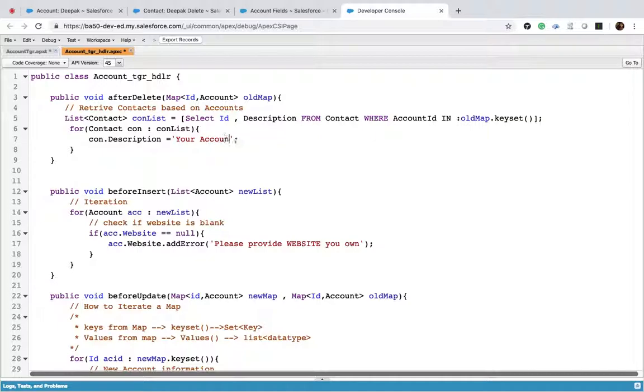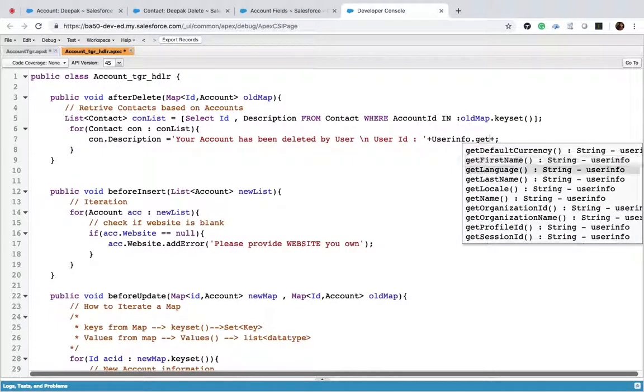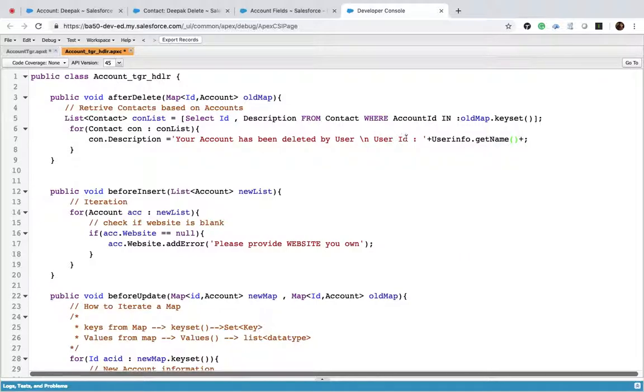Your account has been deleted by user id colon user info, you will get it this way, get user id, get name. So there is a global variable available. User info means the logged in user, the user which is logged in and executing this trigger.